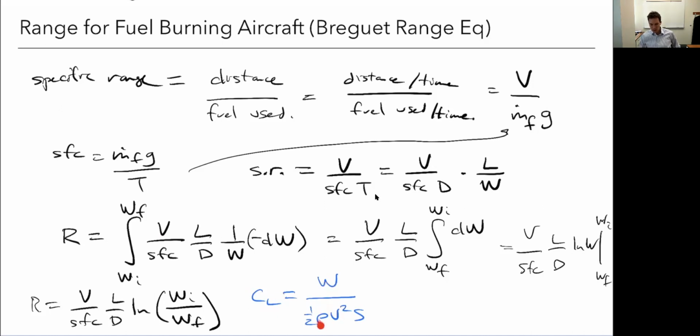That means I would have to decrease density throughout my flight, which means I would be climbing the whole time. That actually is optimal, and this is what's called a cruise climb. It's not like a steep climb, but you'd climb slowly throughout the entire flight to keep yourself at the ideal CL.